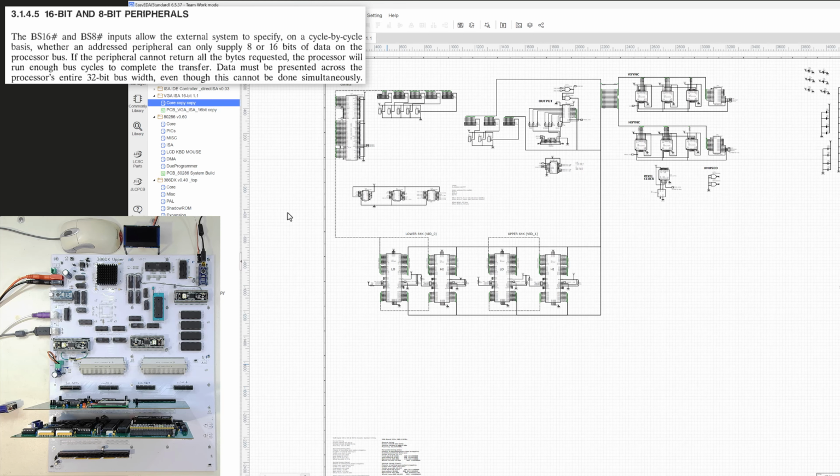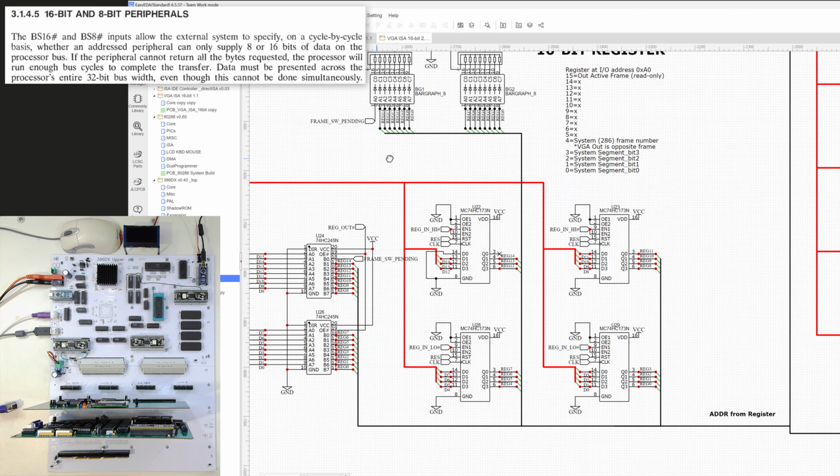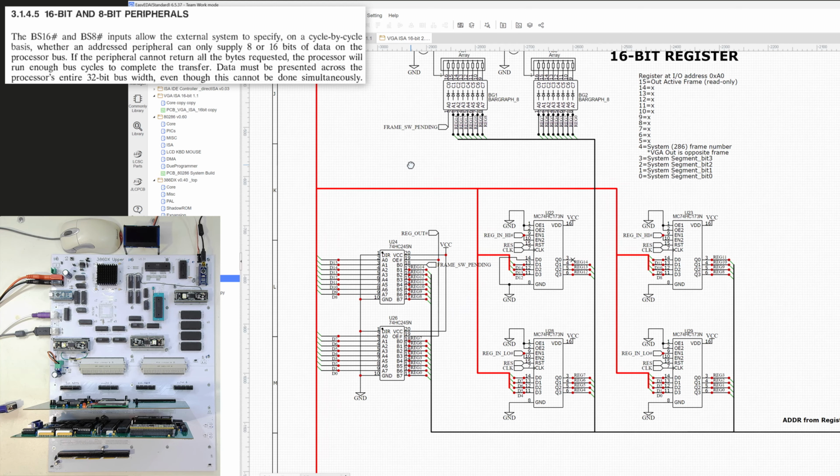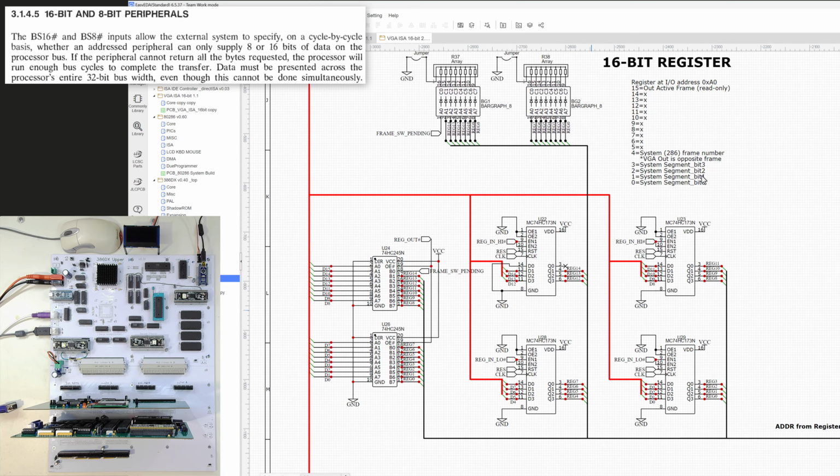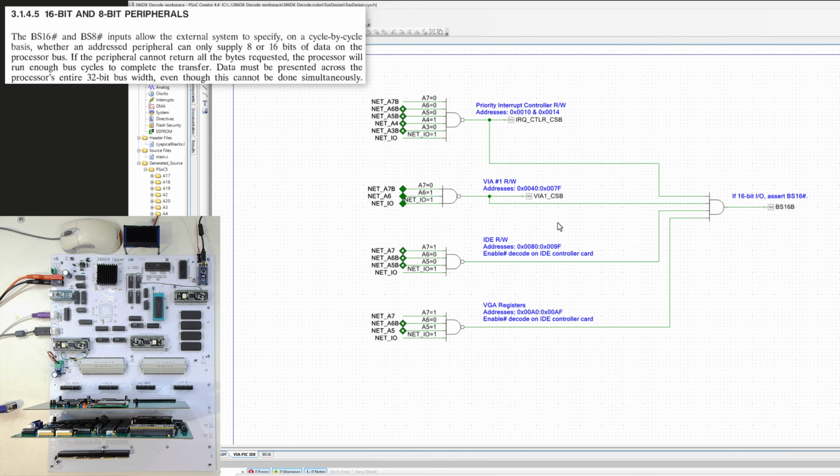So down here I have these registers, and actually I did set it up as a 16-bit register. I'm not using the second byte of it yet, but I do have 4 bits. But anyways, this one is a 16-bit as I look at that quickly. So, when I come into this, I have the VGA as a 16-bit register that I'm using.